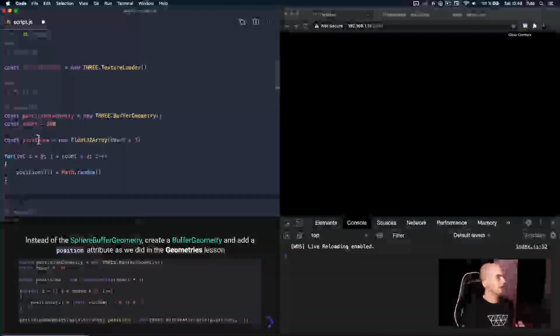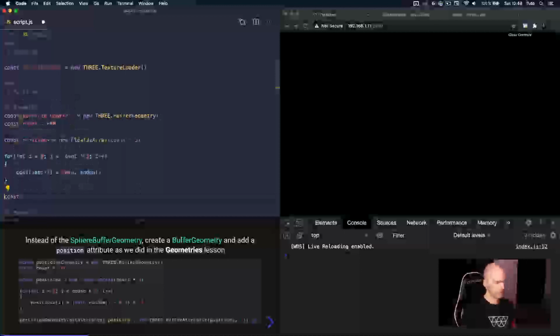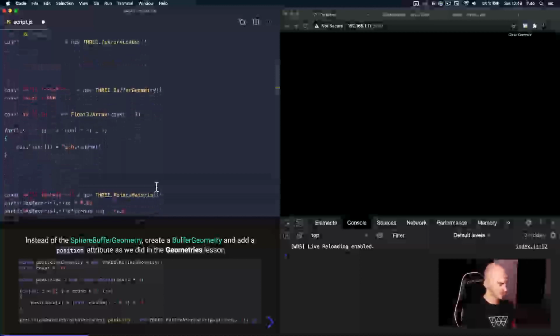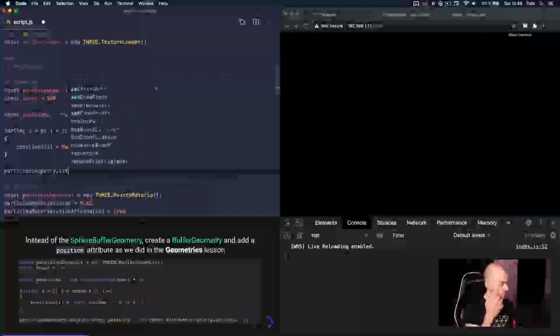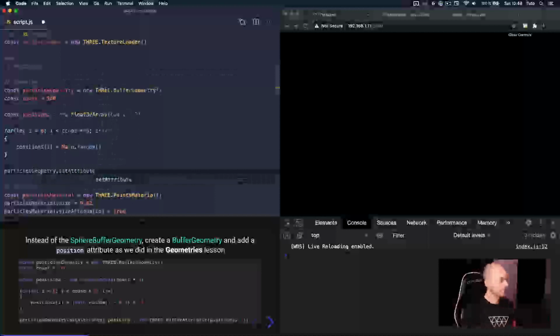So then we have our Float32Array. What we need to do is create a buffer attribute. To do that, we need to do const. Oh yeah, we can do it right away. Let's do it right away to gain some time. We're going to do particlesGeometry.setAttribute to add an attribute to the buffer geometry. We need to choose a name. So I will put it with the line breaks, but you can put everything on the same line if you want. So it's going to be position.